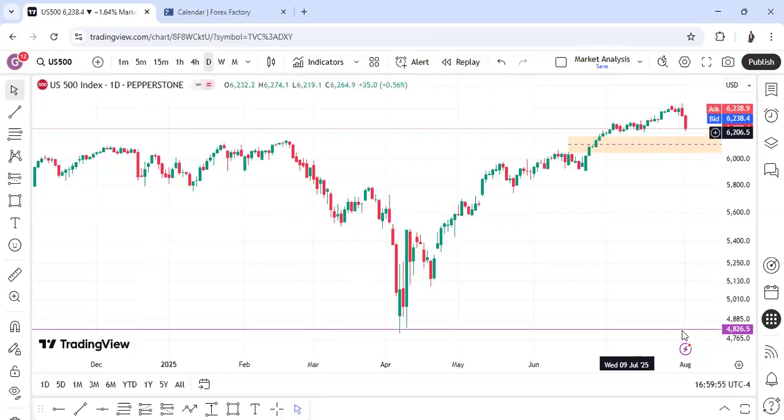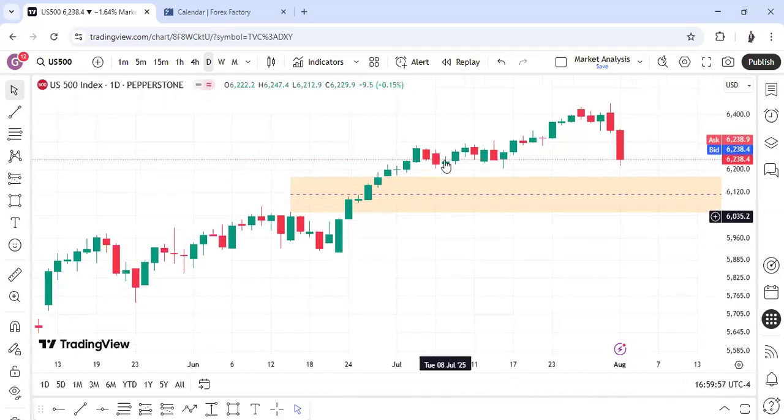This area here, we have equal lows on daily time frame. So that's the liquidity zone. We want to see sweep the equal lows, trade into the weekly FVG, and then let's have some form of support there, and then catalyst to go higher.